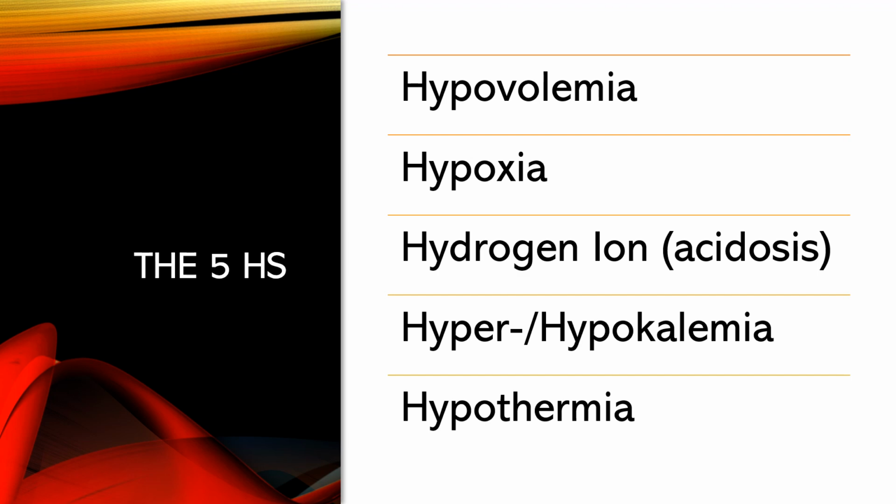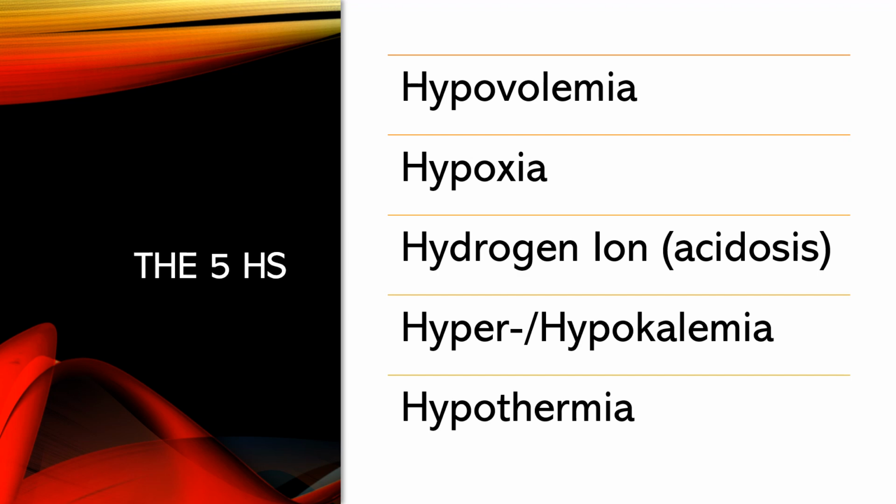Hypothermia. Hypothermia occurs when the body's core temperature drops below the normal range, impairing normal organ function. Causes can include prolonged exposure to cold temperatures, wet clothing, or immersion in cold water. Signs of hypothermia include shivering, confusion, and generally speaking, a slow, weak pulse. But in this case, we have pulseless electrical activity, so there's no pulse at all.